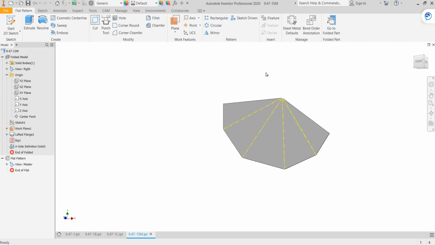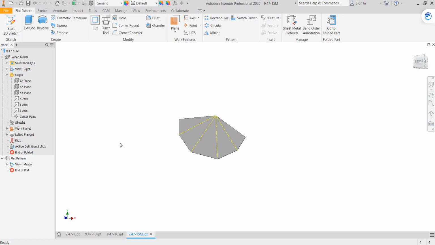In some of the examples that we're trying, these things just won't work for some reason. They will not unfold. I'll have another shape for you to look at and give you an example of that. But that was a couple of different versions of how you can make these things. If it's possible, it's better to do it in the sheet metal environment as opposed to making a standard part and then converting it over to sheet metal.